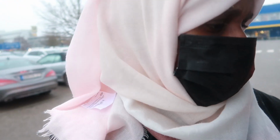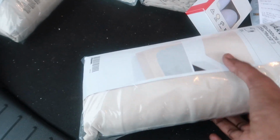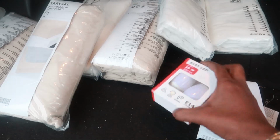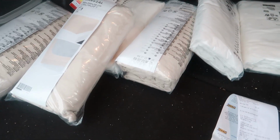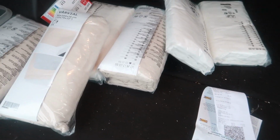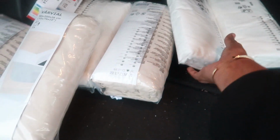But when you get in, you always buy something. So I just had to get something. We got very small things because my husband was with me and I have to watch out what I buy. So I bought sheets for the kids' room, three that are beige and three white ones, and that's all. And then we bought light bulbs for the kids' lights. I did buy them bed lights, reading lights, for them. And yeah, I was watching out. My husband was with me. We all know, sisters, right? So that's what we did, alhamdulillah. And the other stuff we have to order from the website. That's what they said. Now my day is really over.